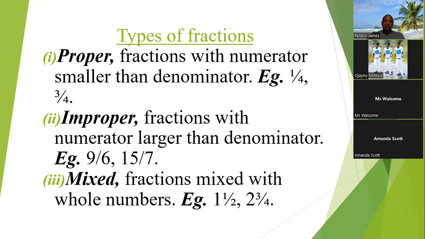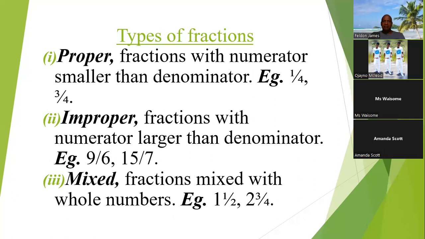Now for a fraction, the numerator tells you how many parts you have out of the whole. The denominator tells you how many parts the whole is cut up into. All right, and in this case, if you have a circle and you cut it up into 4 parts, the denominator also means that you're cutting it up into 4 equal parts, right?